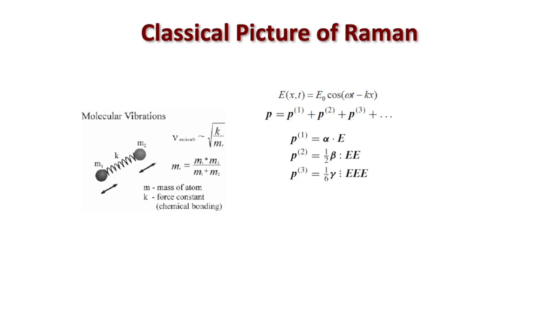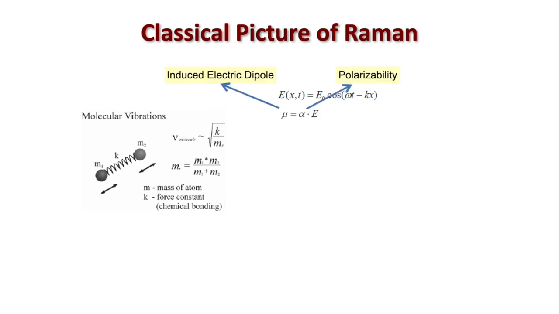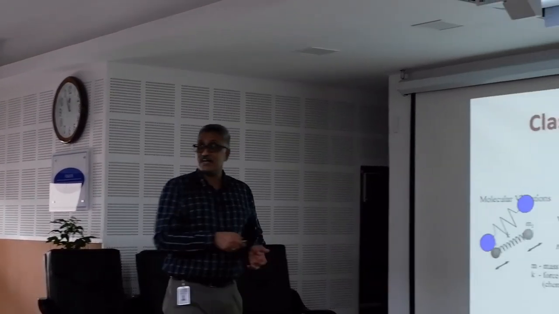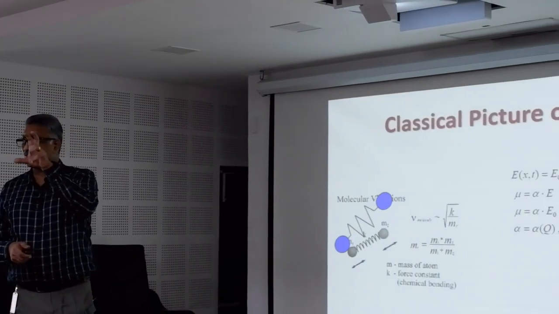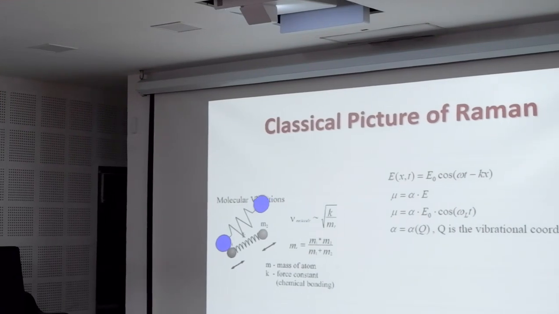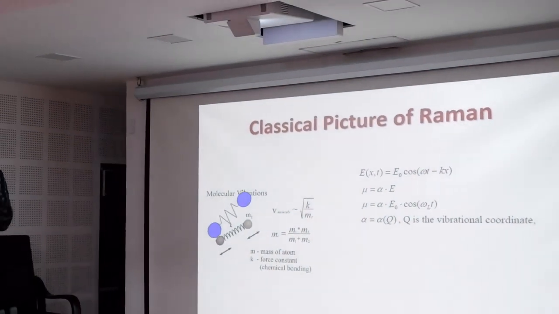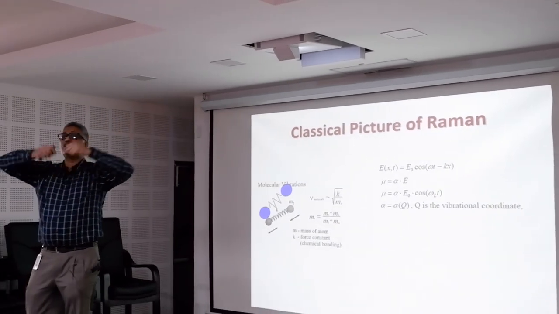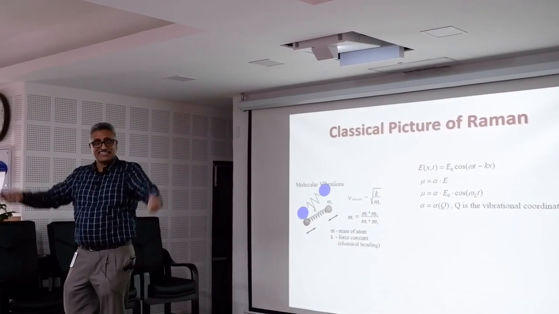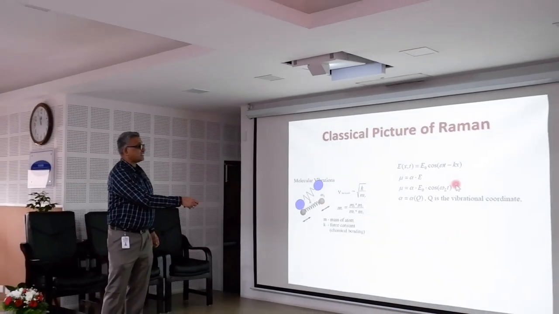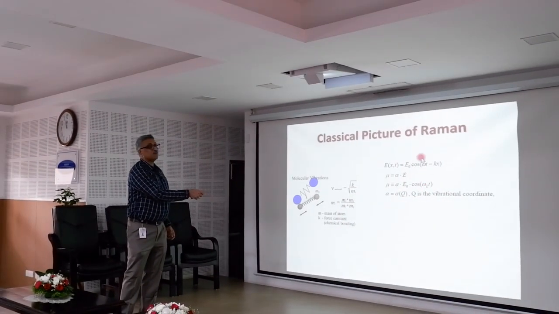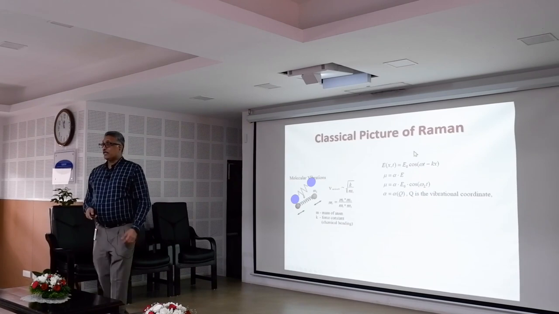Now you know that this dipole is oscillating, and in 12th standard again it has been told any oscillating dipole produces electromagnetic radiation, correct? So that is what is happening now. Earlier the atom or molecule was doing this vibration, now because of this electric field, it is producing electromagnetic radiation. This is elastic scattering. That's what is giving you light in all directions, and that frequency is exactly matching the frequency of your excitation.